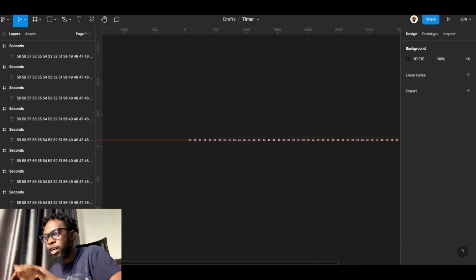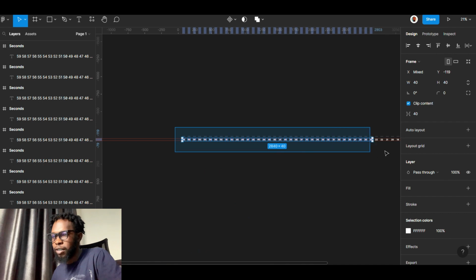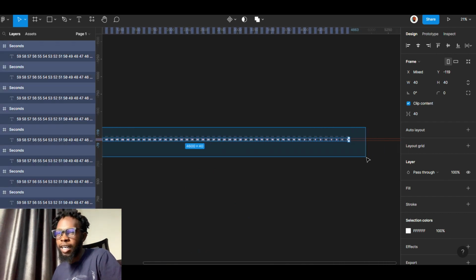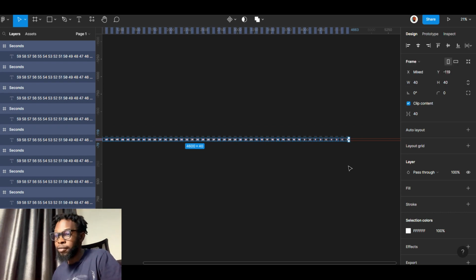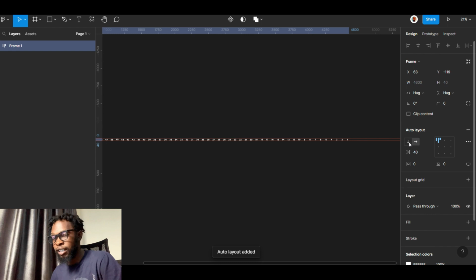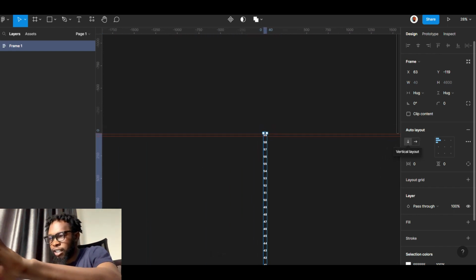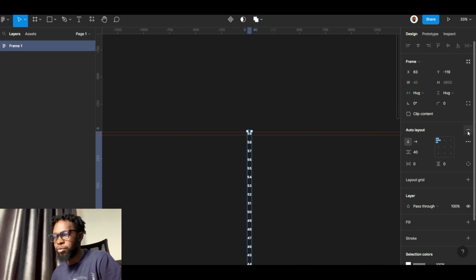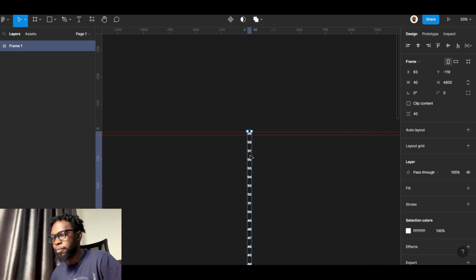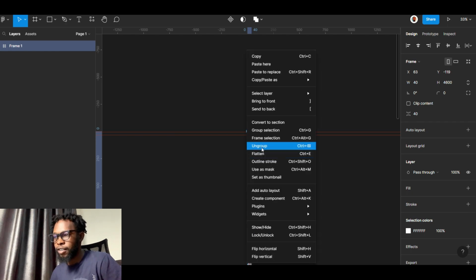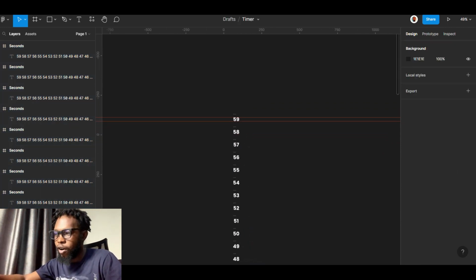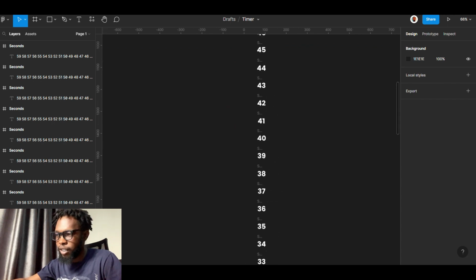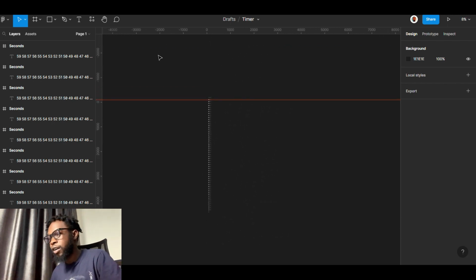You can see how long they are. So what I want to do now is select all of them and probably align them vertically. Let me see if I can align them vertically that way though. So I'll have to put them in a frame and not a layout frame and then align them vertically. Okay, I think we are good to go this way. So I'll remove that auto layout. I'll frame them. I'll ungroup it. Alright, so they are now individual frames. So these are all the seconds we are going to be working with, as you can see on my screen. So what we'll do now is I'll select all of them.